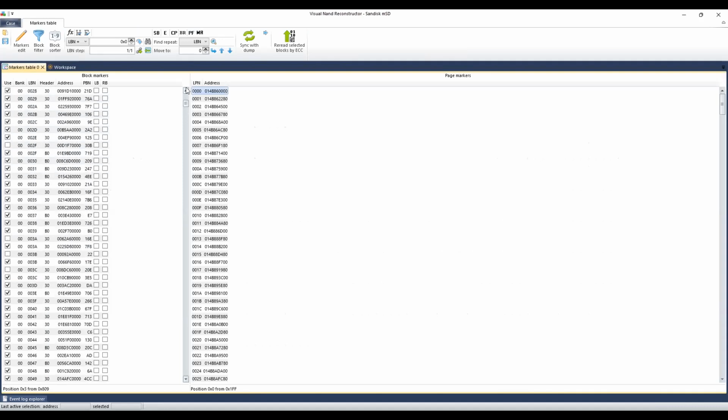So here we have a seemingly simple table. It was already pre-filtered. And if you can notice here, there are some duplicates, some duplicated blocks.